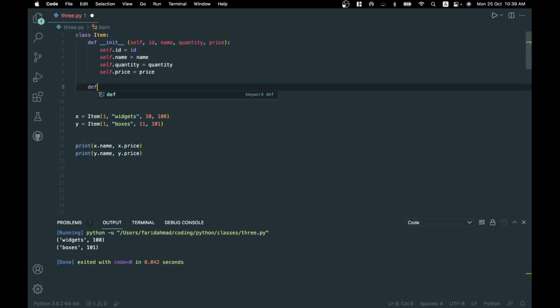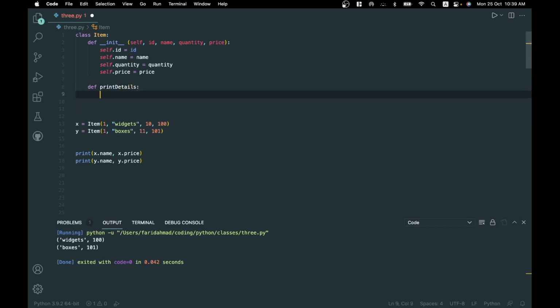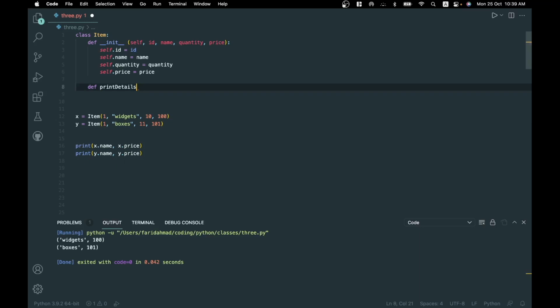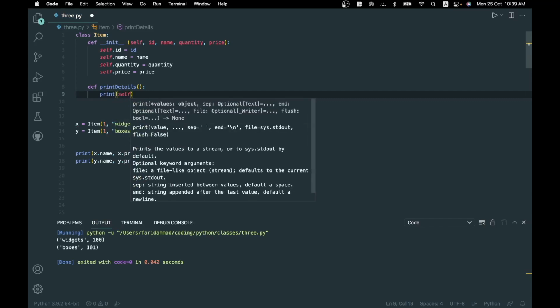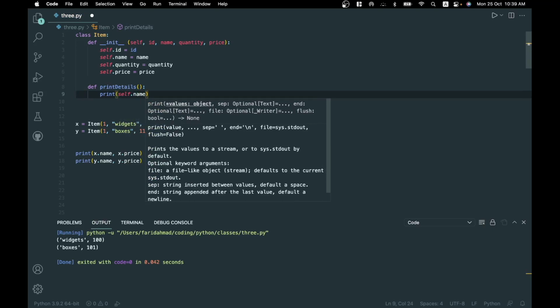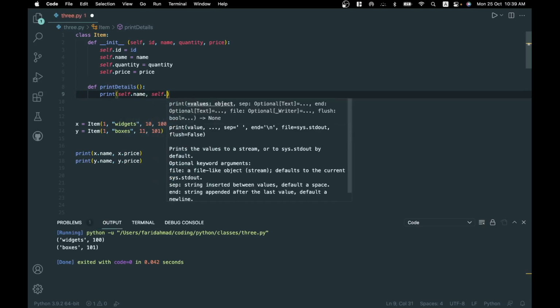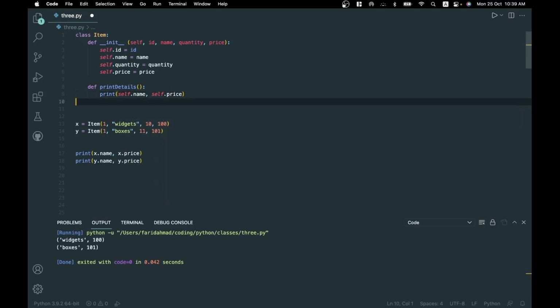So I define a function here called print details, and within that, I need the parentheses here because it's a function. And within that, I just go print self.name and self.price, and I leave it at that.